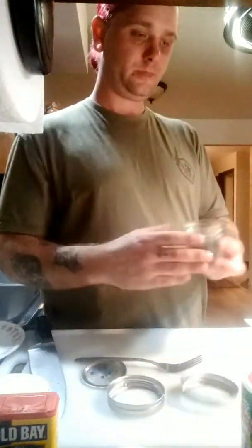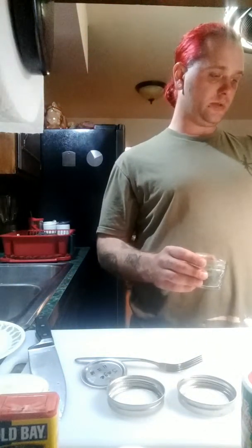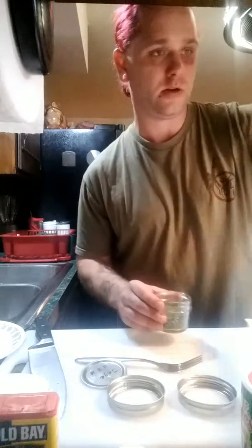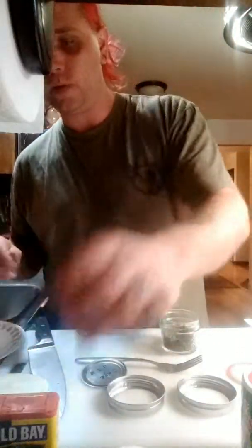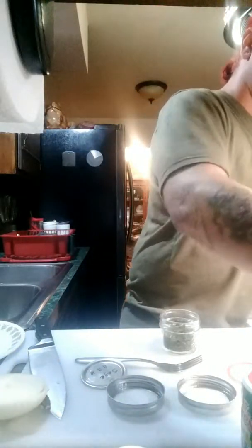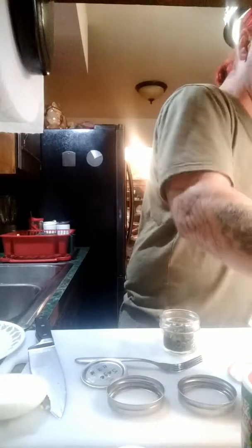I'm going to take a little bit of my thyme. Give her a nice little sprinkle. So then you turn that down so my fish don't cook too fast. Pull it off the heat for a moment. Now I'm going to take my blackened seasoning, and I'm going to give her a nice, you know, I mean, you can spice to taste however you want. You don't have to go absolutely crazy with it.